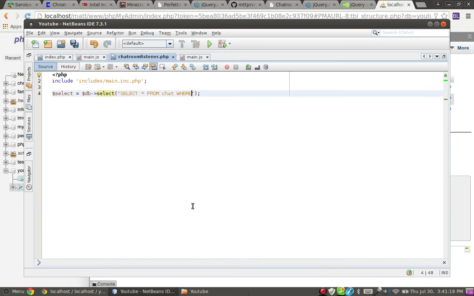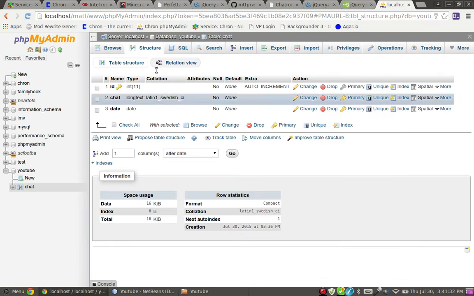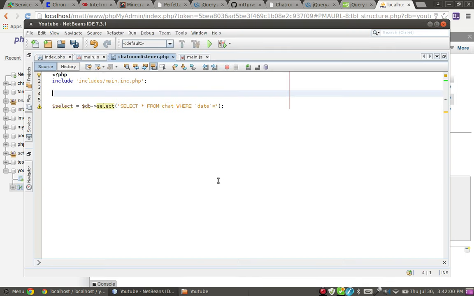Chat where date equals, and I'm gonna do that. Okay, so how I have the database set up, or the table at least, is ID in the first column, chat in the second, where we're not going to have a whole bunch of columns with chat in it, but actually serialize it, which I'll tell you more about later, and date. So I'll go find out how to get the date, because I just don't know. So I'll see then.